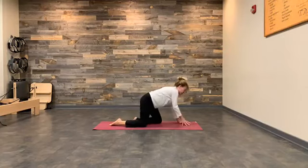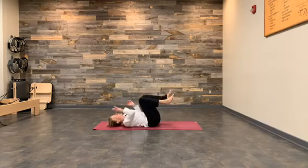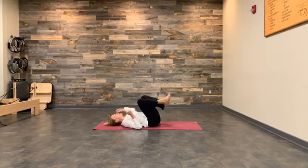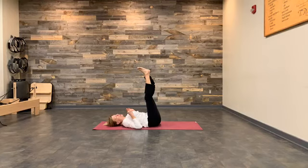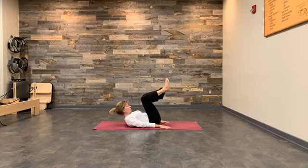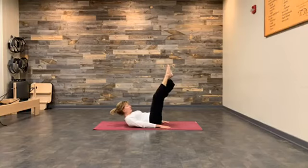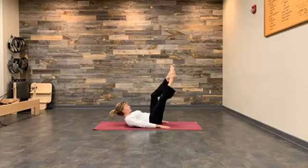So we know when we come to running in reformer class, it's almost done, all right? So on the mat for running, we're gonna do this. Your toe knuckles at the very top are gonna come together, okay? So from here, your arm bones are long, curl head, neck, and shoulders up, and keep your arm bones down. Now extend the legs, so keep those knuckles together.